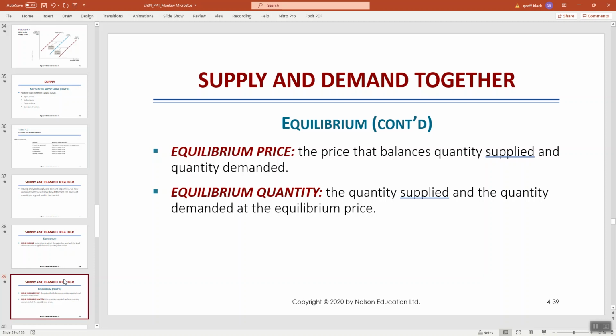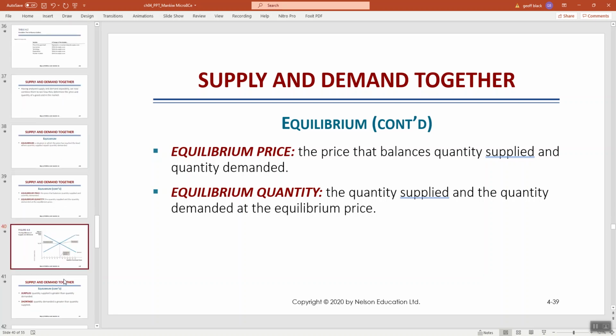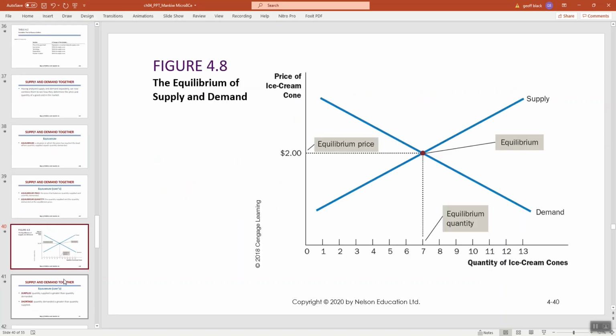Okay, so this is known as equilibrium quantity. Now when you look at the horizontal axis, the x-axis, we're not charting quantity demanded or quantity supplied. We're charting quantity, capital Q. Still price on the vertical, but the horizontal, when we're looking at both curves together, is quantity, capital Q. It's both quantity supplied and quantity demanded. I'll show you what I mean. It's still the quantity of ice cream cones, but it's the quantity of both supply and demand.